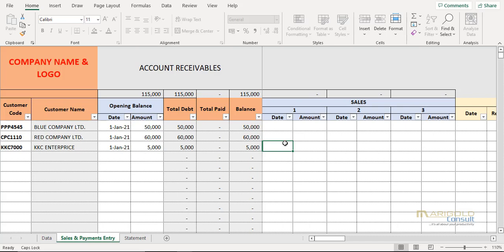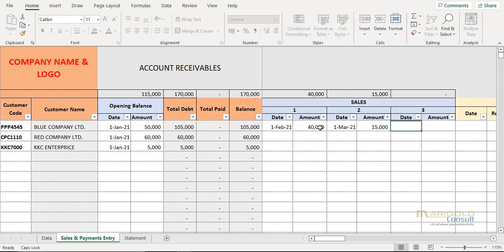Let's assume that some sales were made to some of these customers. So I'm going to keep the first sale here. So let's say 1st of February of 21, an amount of 40,000 was sold to this customer. Now the second sale also happened on, let's say, 1st of March of 21, and that amount, let's say 50,000.